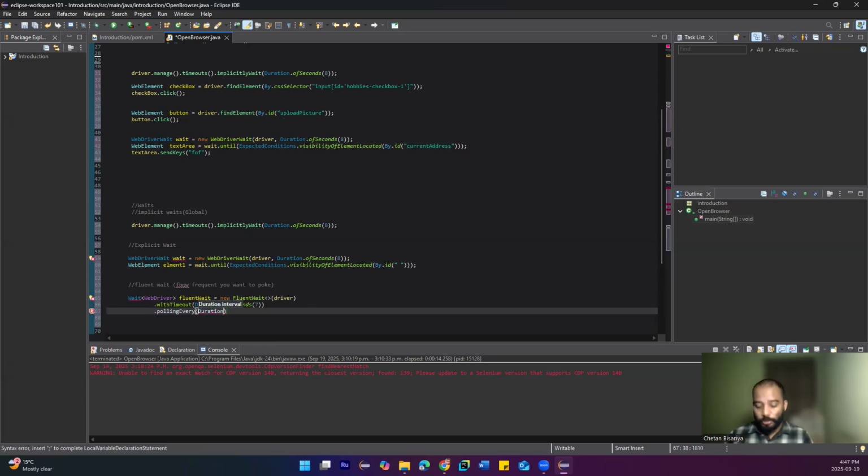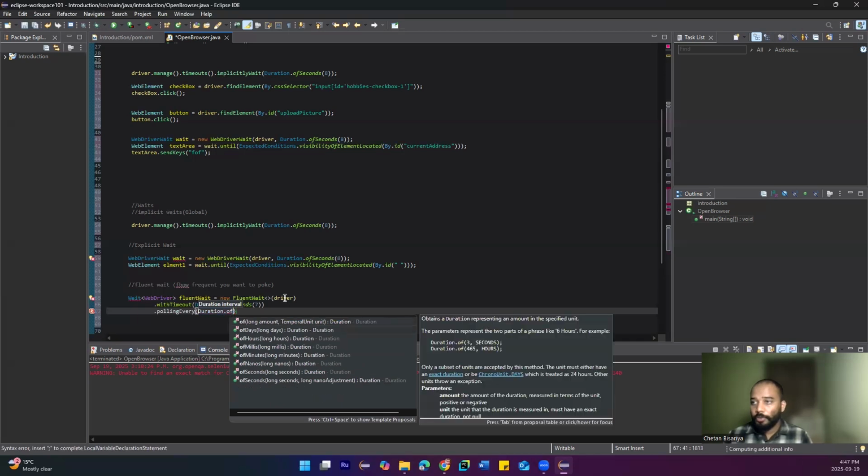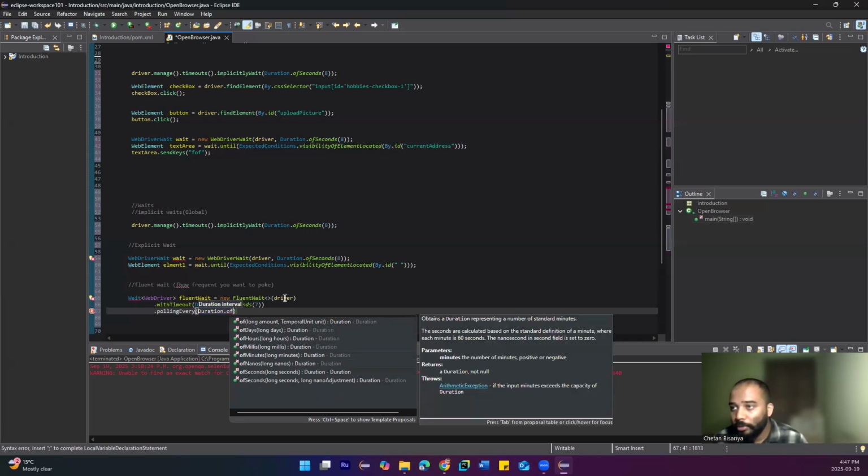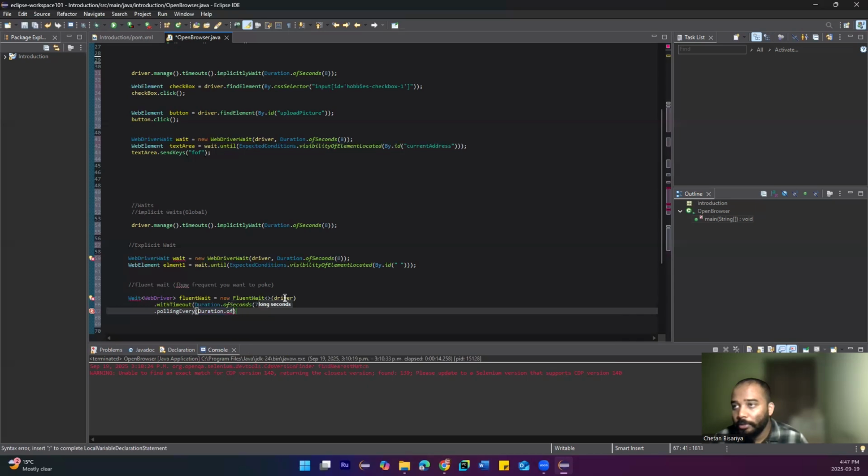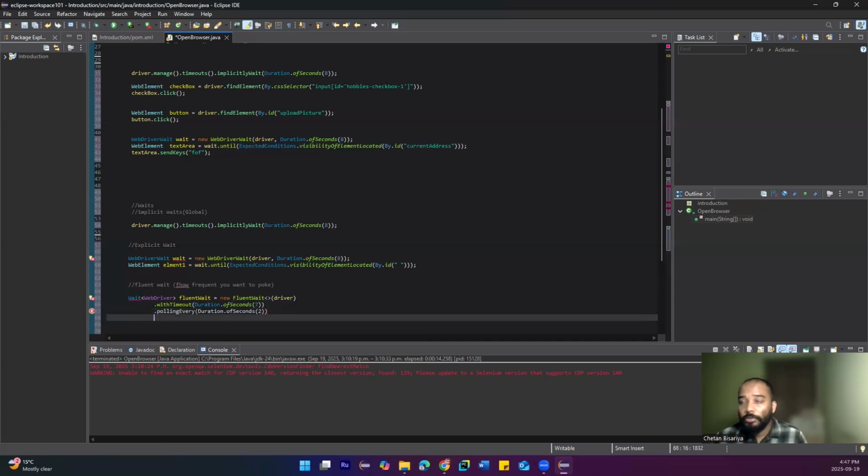So Duration dot ofSeconds, you can use milliseconds here, but as I have used a longer time of 7 seconds, I will be using 2. So every 2 seconds this will be checking, it will not be waiting for every 7 seconds to see whether the element is clickable or not. Every 2 seconds it's going to poll.